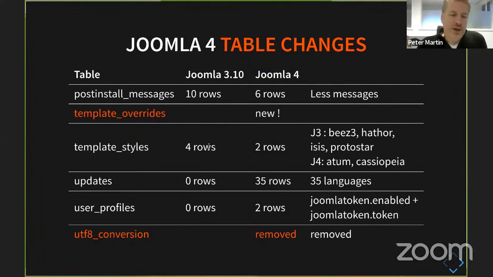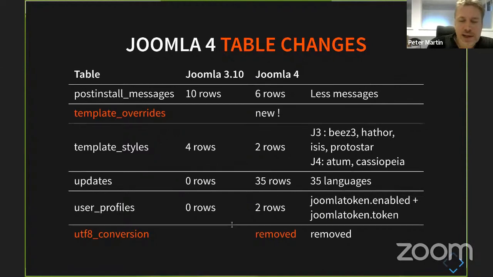And if you look at the other tables, the template styles, in the past we had 2 front end and 2 back end templates. And in the current Joomla version, you have only 1 in the front and 1 in the back end. Of course, you can install your own template, but this way it's easier to change stuff for Joomla. So if there is an error on your website, just use the default front end template to look if it's template related, or maybe if it's Joomla related. In the past, we had something called UTF-8 conversion, and it's not necessary anymore, and it has been removed.